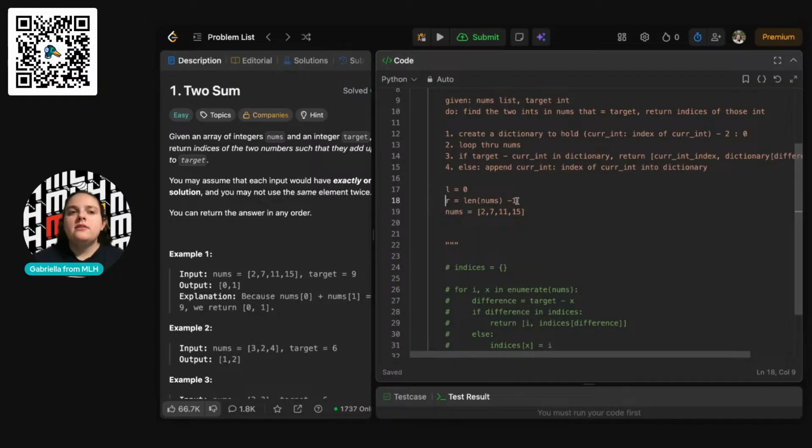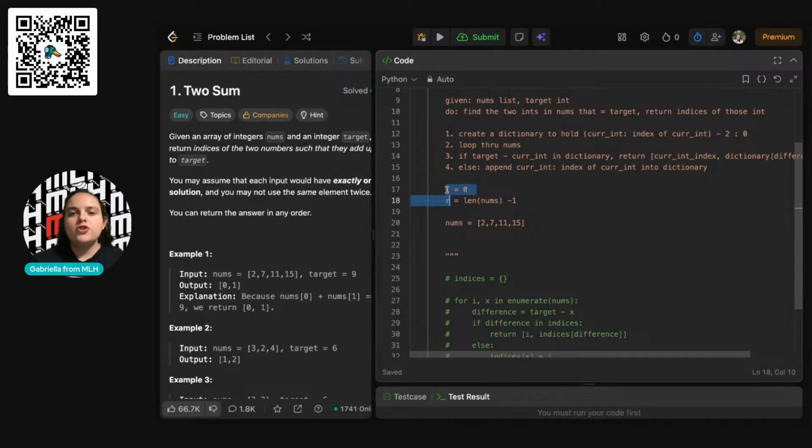And then in the two pointers algorithm, what we do is we're essentially checking for a solution while the left pointer is less than the right pointer. Based on those conditions, we'll either increment the left pointer up. So in this case, if we're incrementing the left pointer up, we would set the left pointer equal to indices of 1, which will make it checking for 7, and we'll keep the right pointer right here. But if our condition is different, then we'll decrement the right pointer down, bring it from 15 down to 11, while keeping the left pointer at indices 0.